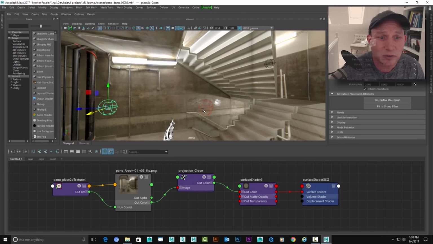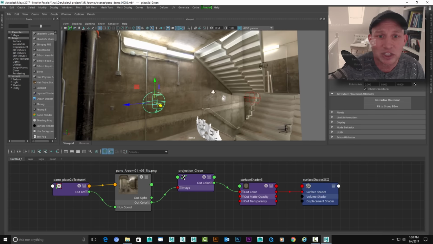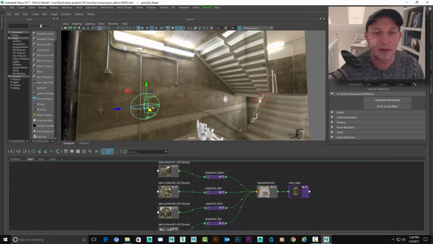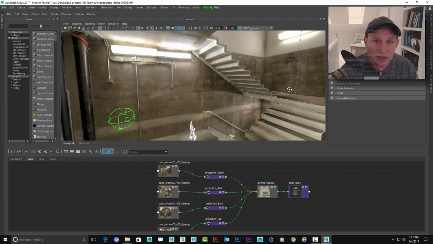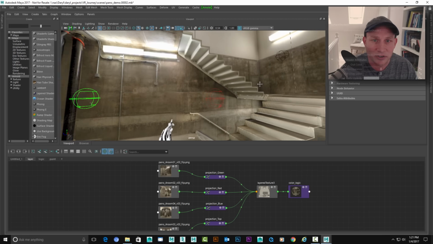So what we did is we recorded several different spherical lighting probes, and what we want to do is make a shader or a layered texture that has the ability to transition between those so that we end up with one texture map that accurately covers a whole piece of geometry with high dynamic range imagery. So I'll go ahead and show you the end result, and then I'll walk you through the process of how we built that up. So this is what it looks like once you get that layered shader assigned to it.